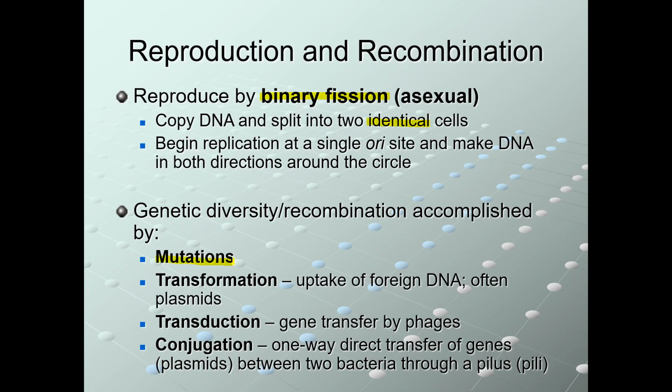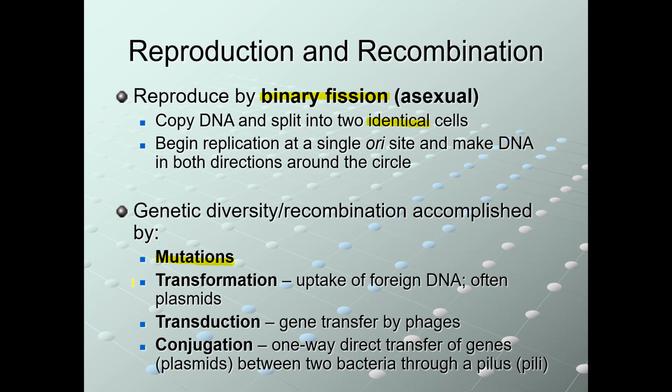Now, the most common is going to be just simple mutation. Okay, remember that anytime we copy our DNA, changes can be made. And so because of that very high rate of reproduction, there will be mutations, okay? DNA replication is not a perfect process in prokaryotes or eukaryotes. And so one way that they can generate some changes is just through random mutation. And like I said, that's going to be your most common way to generate some variation.